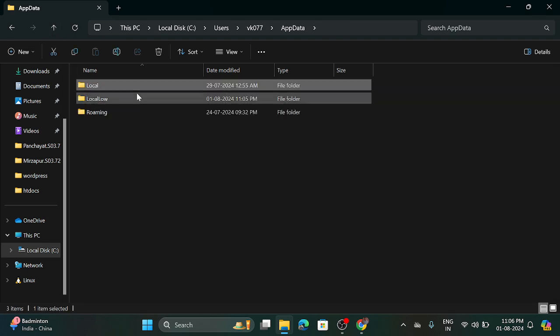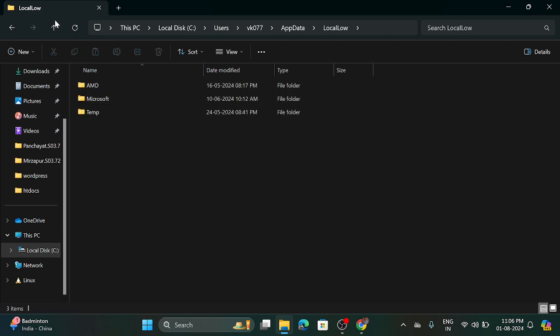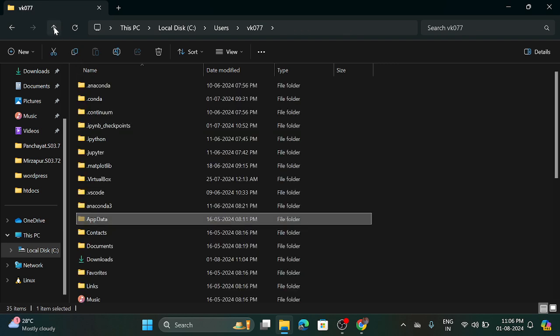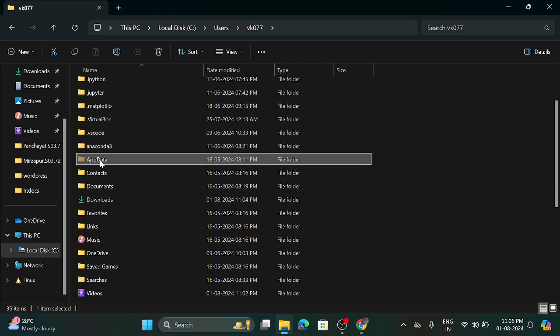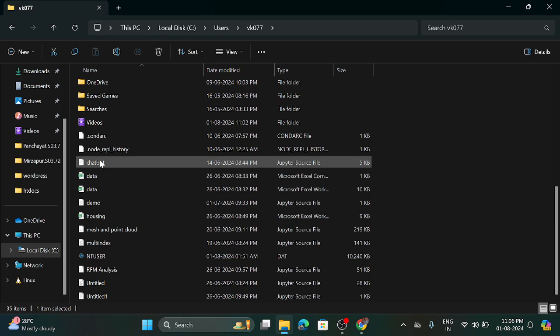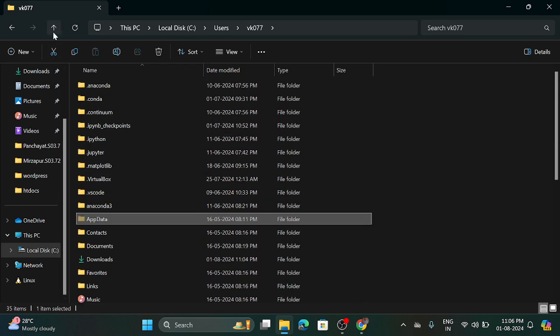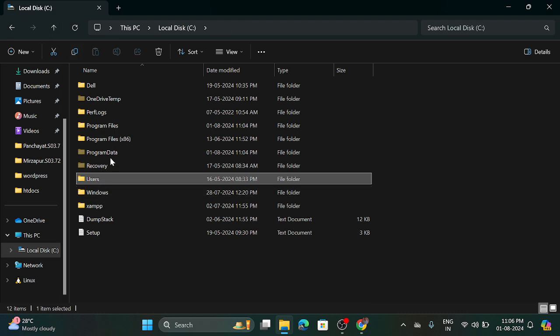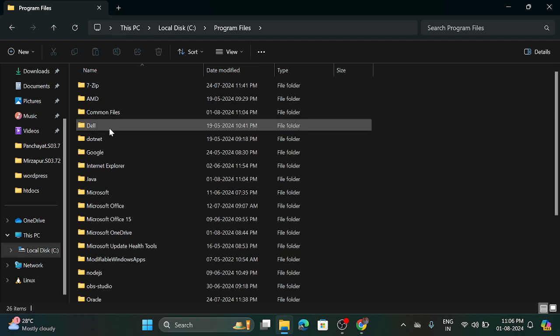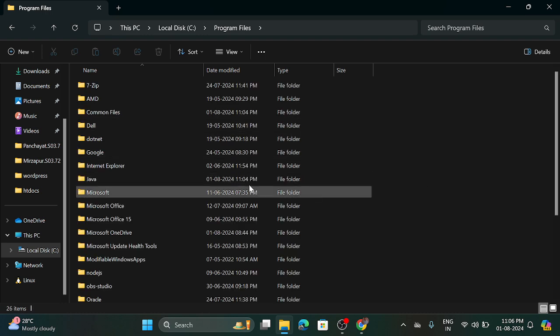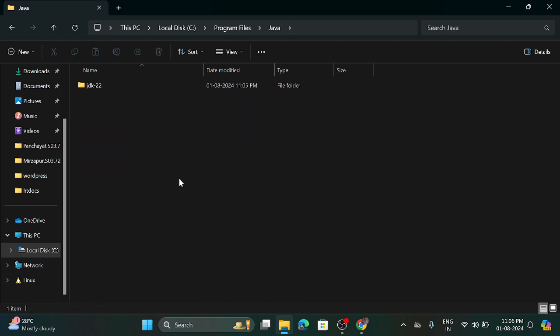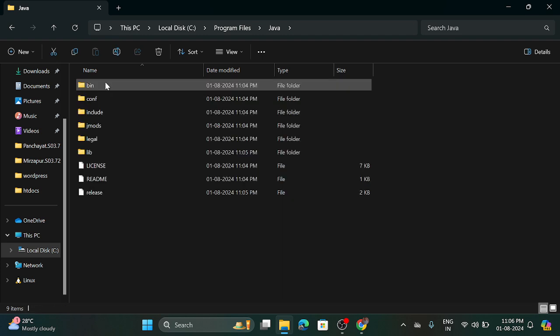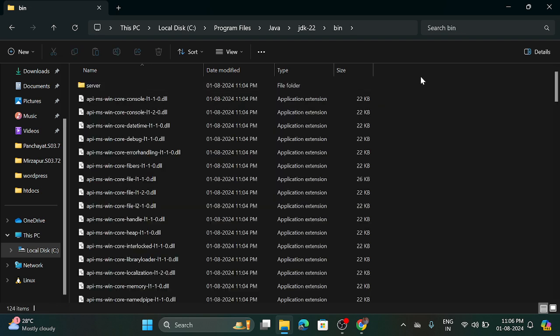I think it is in program files. So see, this is the Java folder here. Click on this JDK folder and click on this bin folder. Now copy this path from here.